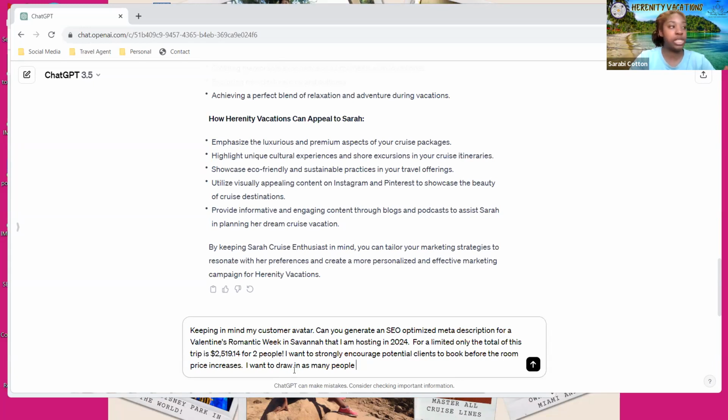Verbiage is everything with this. I want to draw in as many people as possible. The description. Sure. Because I used to say like increase my click-through rate, but clicks doesn't always mean anything. You want to really drive that increase. And that increases the keywords that they add into with each post. So I'll show you guys.